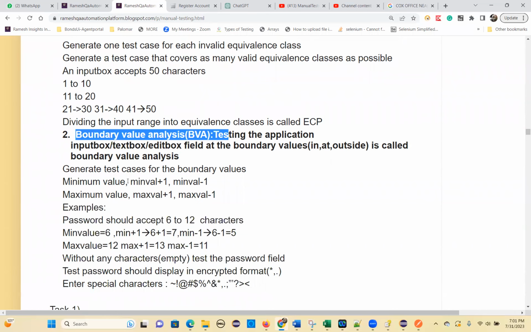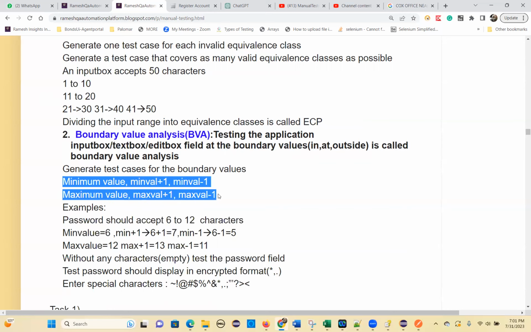See how to generate test cases with boundary value analysis. You can generate minimum, minimum plus 1, minimum minus 1, maximum, maximum plus 1, maximum minus 1. So these 6 values, and you can also enter special characters or leave the field blank. All these are test cases.